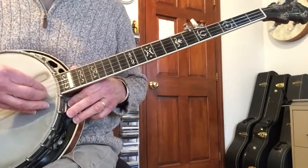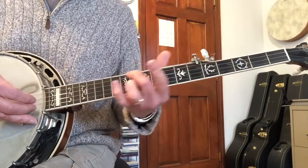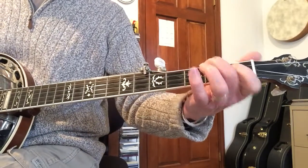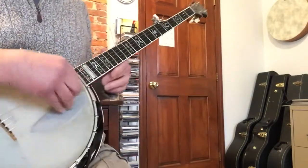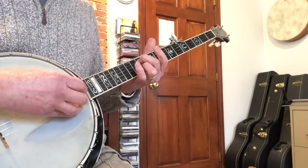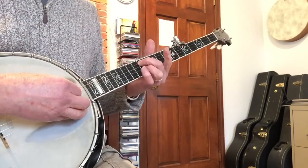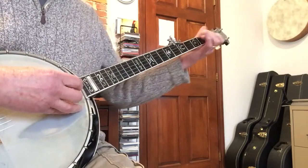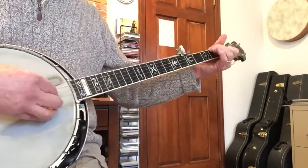What I'll do is I'll play that first rhythm, but I'll split it. In other words, I'll change in the middle of it. It's a little daunting if you don't know what's going on there, but basically the right hand stays the same. So when your thumb comes back to that fourth string, you shift to the new position. So that's part two.